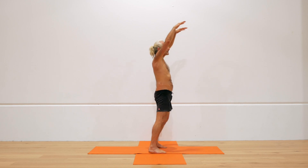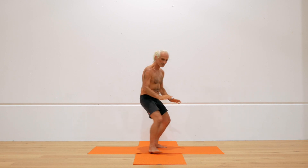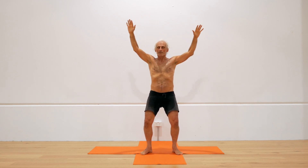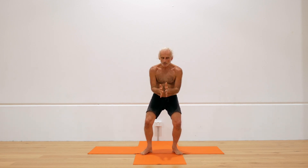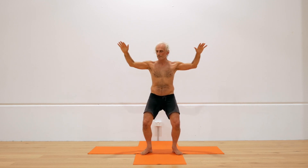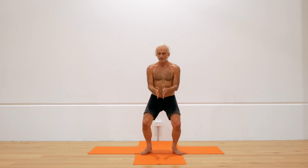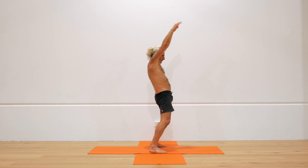And I usually end this sequence by coming to lengthen the body in a few different ways. And I can finish either by doing a static standing meditation, or I can complete with floor poses. This is part of the synergy fundamentals practice in its more experienced or advanced form, and so there's lots of scope for going from easy version to hard version, and you get lots of benefits. What I'm doing now is bringing my body just to sense the energy between the hands. As my hands come closer, it almost feels like I've got a magnet between the hands — I feel the energy. You want to feel energy from your practice — not a workout, but a work in. More energy after the practice than at the start.